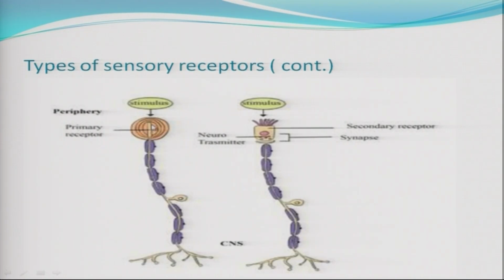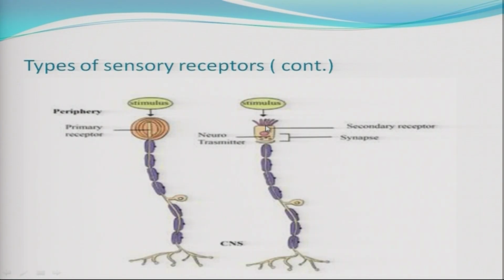So we can see this on the diagram on the screen. You see, this one is the simple receptor, where we have these primary receptors here, and then the stimulus when it's coming is going to be detected by what? By this primary receptor here. But if you go for the secondary receptor, you see here it is very complex. You can have more than one neuron, where more neurons can meet. Then they can detect what? The stimulus.